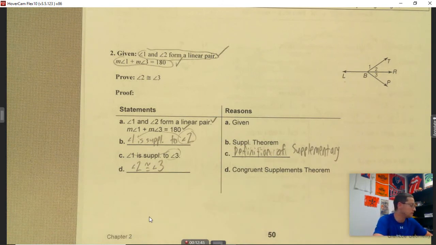Again, these things aren't easy, but if you do a lot of them, they start to be some of the same processes. Substitution, segment addition postulate. Maybe we're using definition of midpoint. Maybe we're using definition of supplementary. Maybe whatever it is. So you can see there's a lot of common steps. The goal is to work our way to being able to do these ourselves. But it is hard. We try to just do the absolute best we can with these.